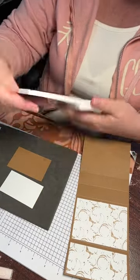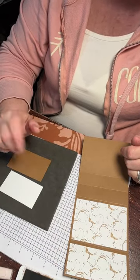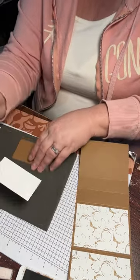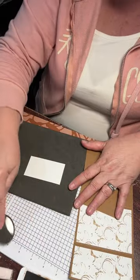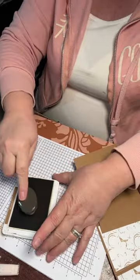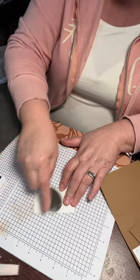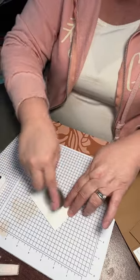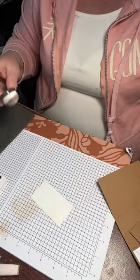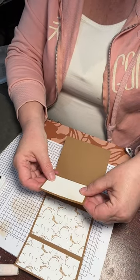I'm going to go ahead and stamp and blend first. I'm using our pecan pie ink and a blending brush because this is really stark white to me, and sometimes it's just nice to add a little bit of color. I take my ink on my stamp pad and then brush it off and get a lot of it off. I just want to give this paper a little bit of color. I didn't want to use the very vanilla because it's more yellow, and this paper has the white with the pecan pie. See, it just adds a little bit of color to it.